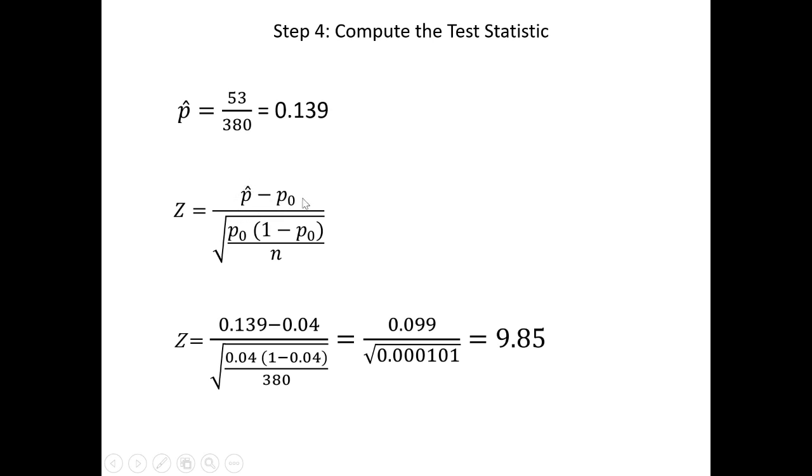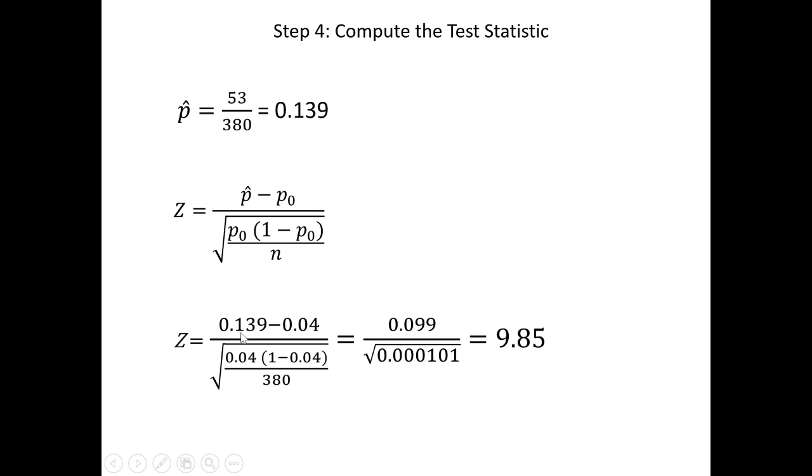We're going to subtract from that the hypothesized proportion, 0.04, and then divide by this big guy, which you might remember, maybe not, but I'll remind you, it's the standard error of the sample proportion, which describes how spread out the sampling distribution would be for p hat. So essentially, we're taking a z-score for our sample proportion. We're saying, what if the proportion really were 0.04? How does our actual observed result stack up to that?